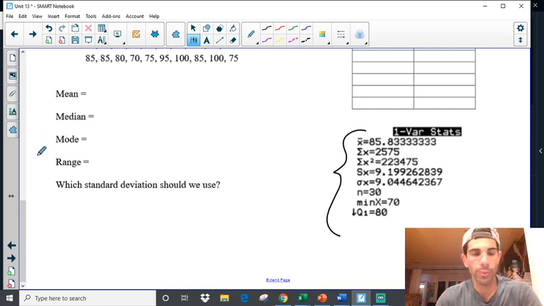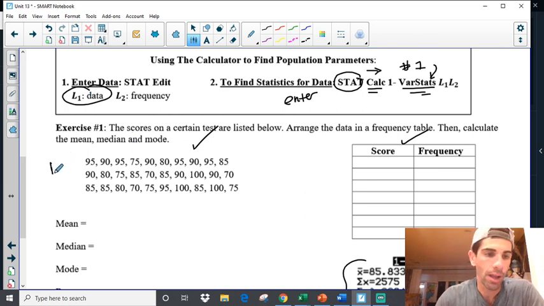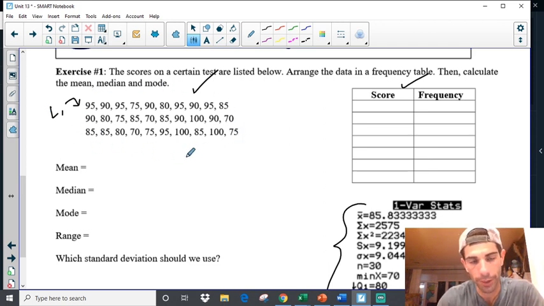Now, why am I saying that they're different? How am I even supposed to put the numbers in? Well, over here it tells you. You're going to put the data in L1. So if I list the data, I would just go ahead and put all of these numbers in L1. New calculator, old calculator, just do it. So hit pause, throw all of those numbers in L1. Okay, we'll pretend like you just did that. Always double check, count, make sure that the number of numbers that are here, you put into your calculator.